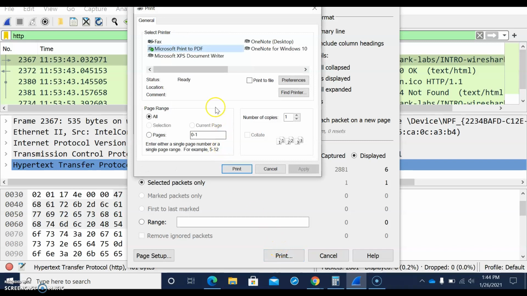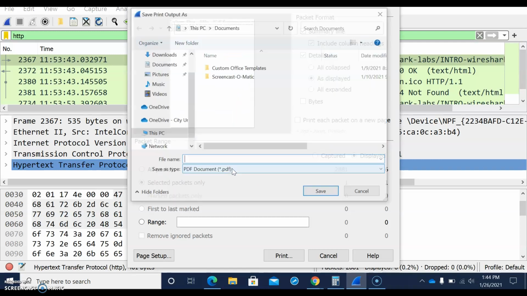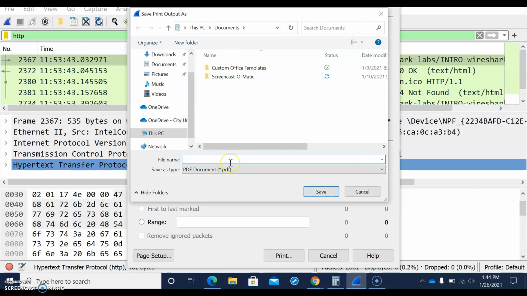And we're going to print from Microsoft Print to PDF. And then when we do that, we give this file a name, and we could call it A2, and select save.